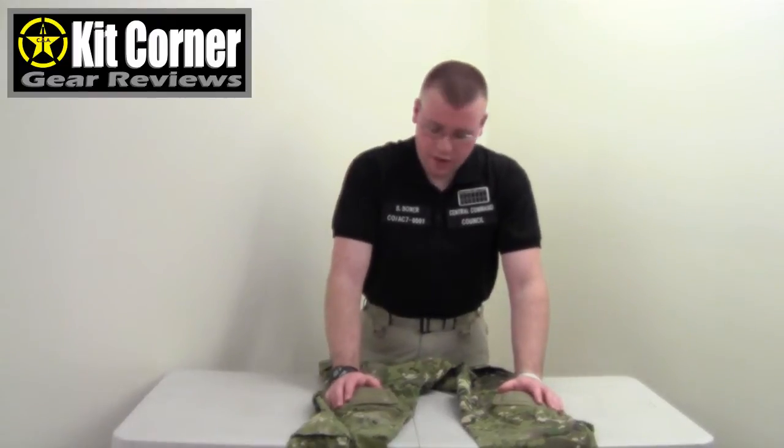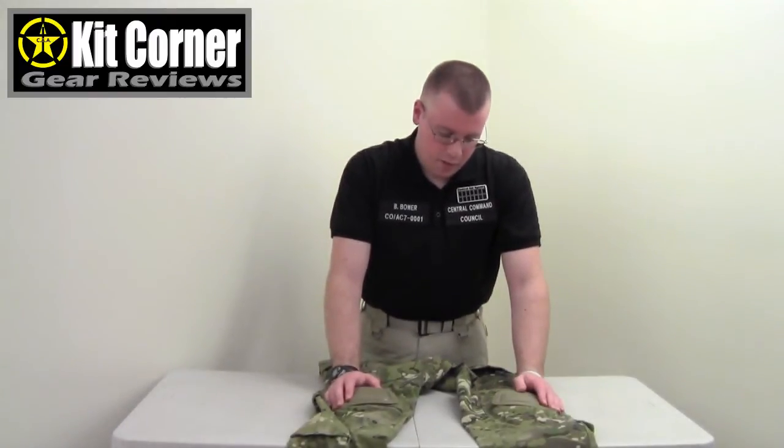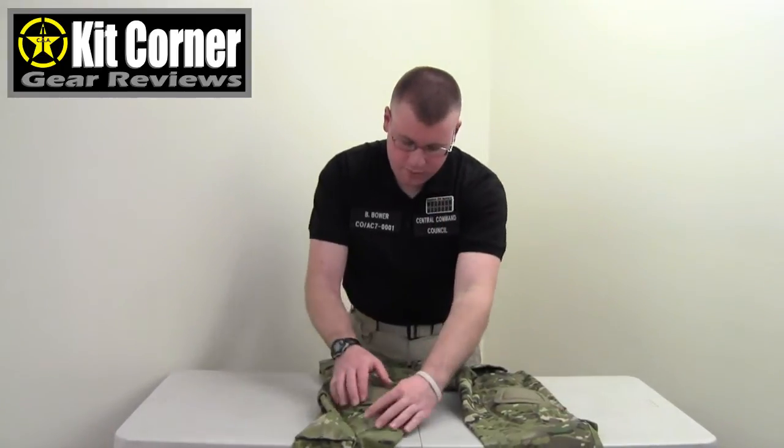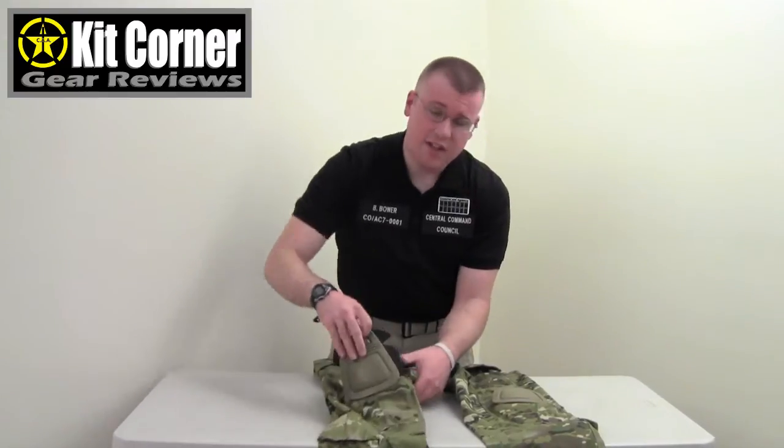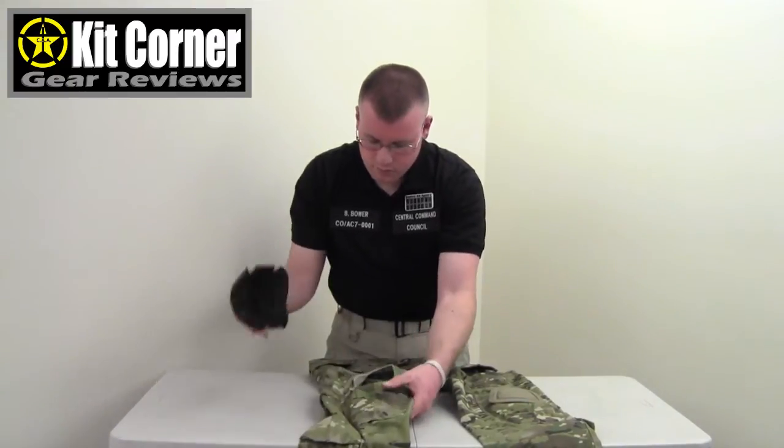Here you have the insertable knee pads. They are based on the Crye design. The pants, depending upon where you buy it from, may or may not come with the knee pads. The knee pads are removable. To take them out, it's pretty simple. They just pop in and out. Actually, taking them out is easier than putting them in.